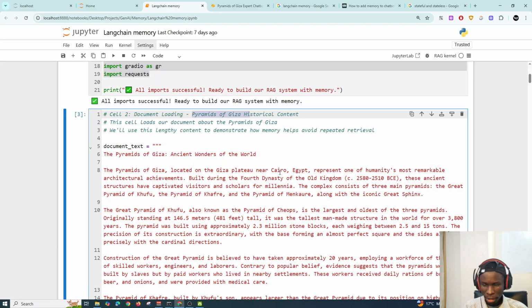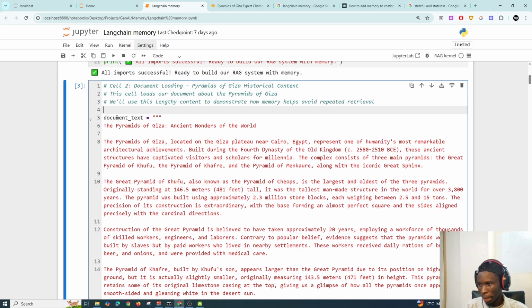So picture this, you are touring the pyramids in Egypt, and you just want some technical knowledge about the pyramids. So we are going to build a simple chatbot that you can ask more questions about the pyramids. Okay, so this is our document.